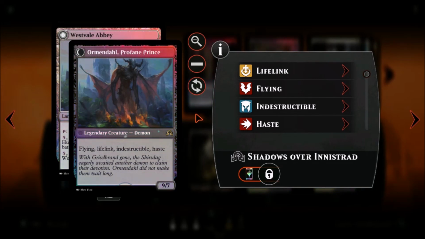It's a 9/7, and if we leave it to block with, our opponent's not really going to get past the 9/7. Their attacking creature is going to die unless it has indestructible. But even if they do attack with a larger creature than 9/7, this creature is indestructible, so it can't be destroyed that way. It has to be exiled really, and that's the only thing you can do against it. The creatures that you sacrifice, it doesn't matter if they're tapped or untapped.